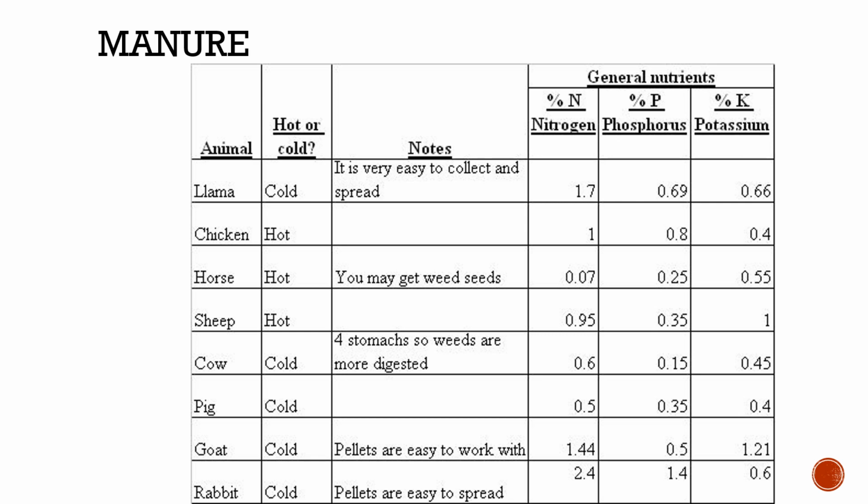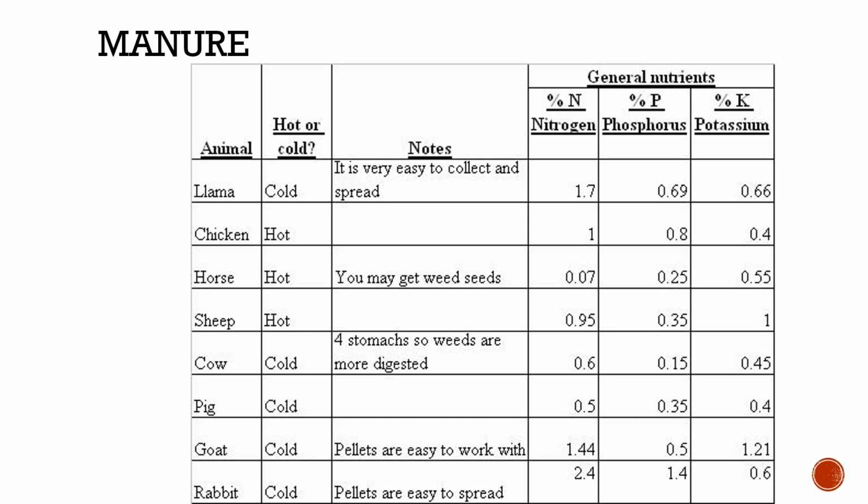People often ask, can I use manure in my garden? And yes, you definitely can. However, there are some things that you need to know about that manure before you apply it into your garden. The manure coming from different animals can be either hot or cold. Hot means that it will be burning nitrogen very rapidly, and that can affect your plants. It can kill your plants or make them very weak.